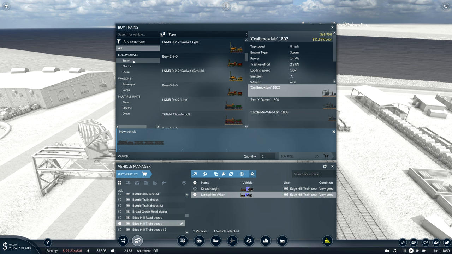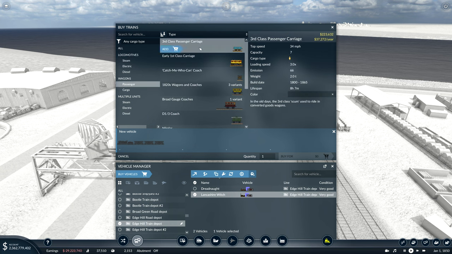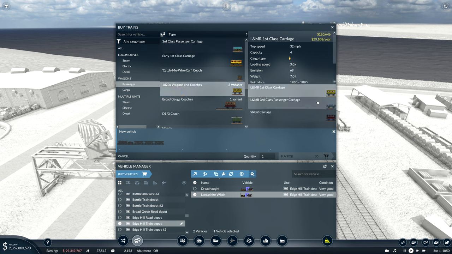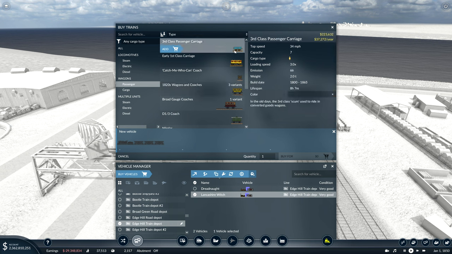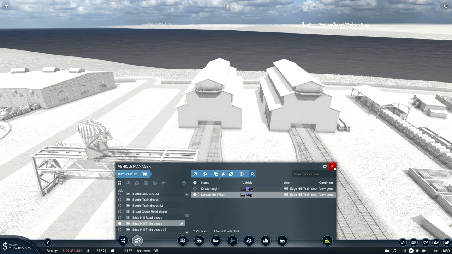Another thing was as well, if we go to Passenger, so these came as well, and these are really cool. Instead of the sort of design that there is here, these are basically just like freight wagons with benches in them. So that's pretty cool. And to mix it up from the Liverpool-Manchester Railway, I've actually added S&DR carriages to the back of them, because there's no writing on them and they are a different colour.